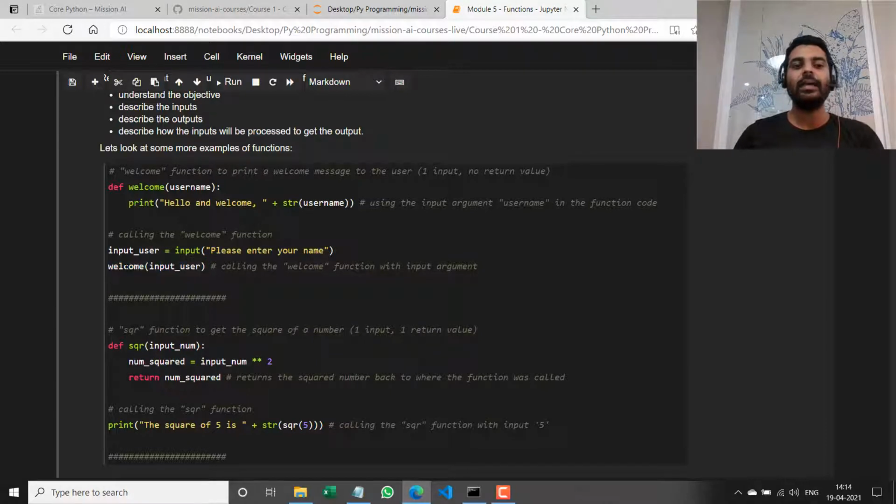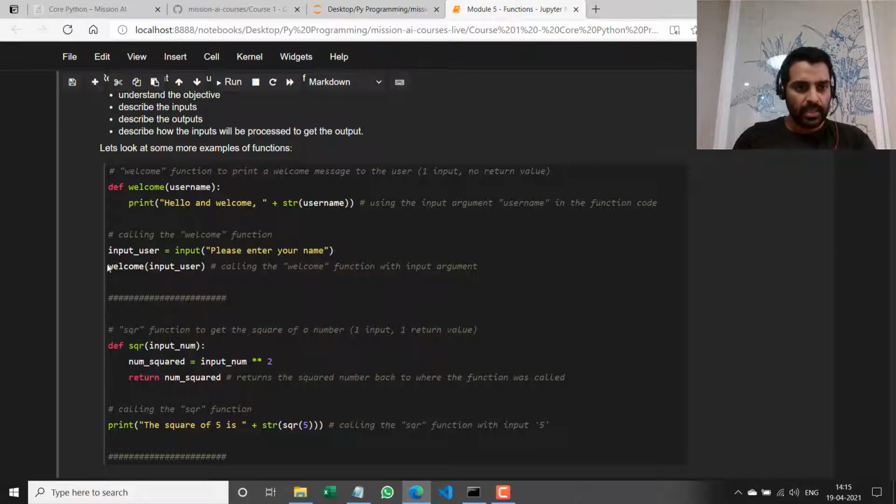In this case, I'm not returning a return value, so I don't need to assign that to a variable. Just remember, in cases where there is no return value, Python by default returns None. I can just call the function directly as is, and in this case it will be welcome of this variable, the object I used to store the string from the user. I stored that string and then passed it as an input into the welcome function. And just because I called welcome by supplying the open and close brackets, the function has been invoked.